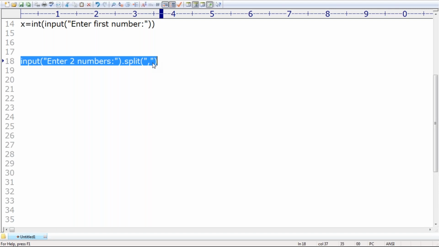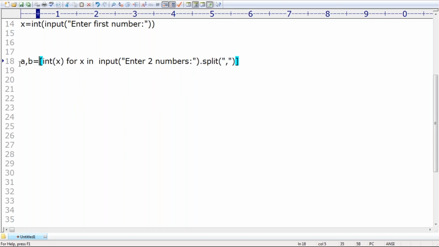I want to convert them into int type, so for each value x, I do int(x). This gives a list of two int values by default. Now you can assign it to a, b.